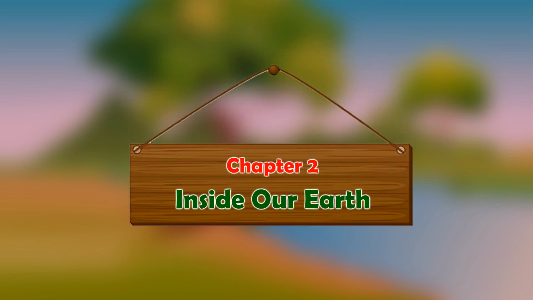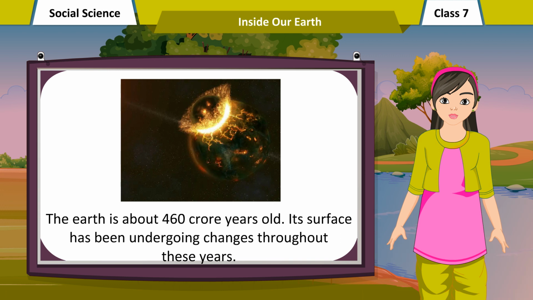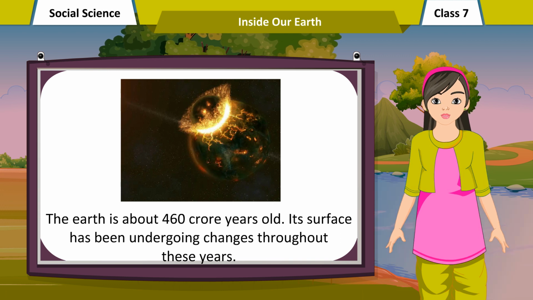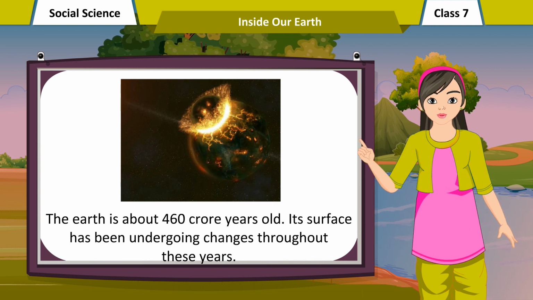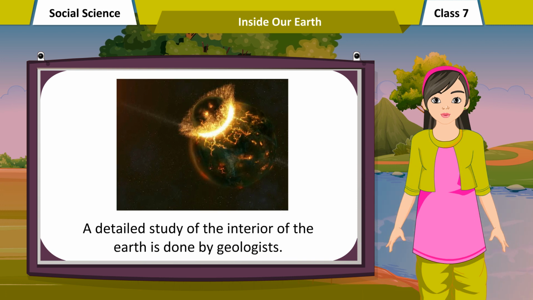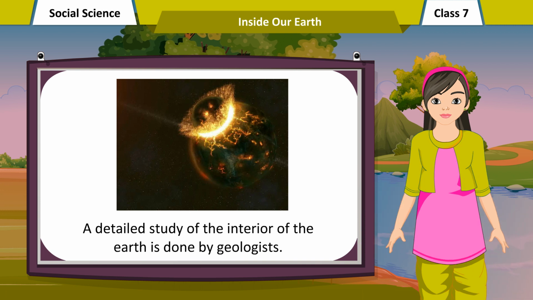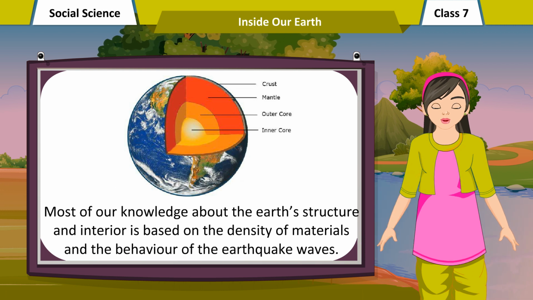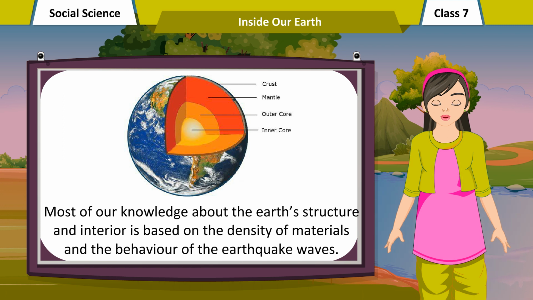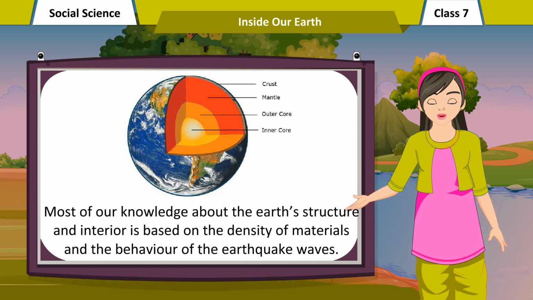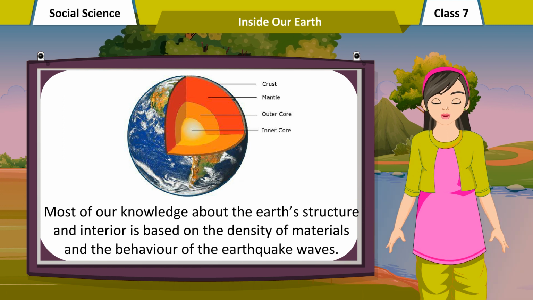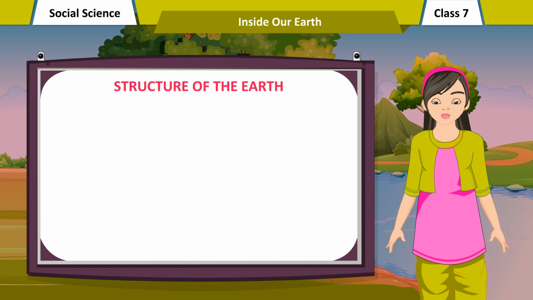Chapter 2. Inside our Earth. The Earth is about 460 crore years old. Its surface has been undergoing changes throughout these years. A detailed study of the interior of the Earth is done by geologists. Most of our knowledge about the Earth's structure and interior is based on the density of materials and the behavior of the earthquake waves.